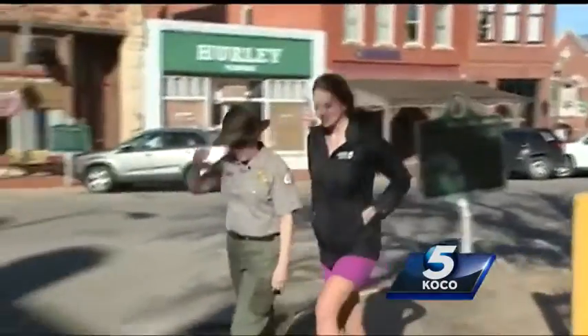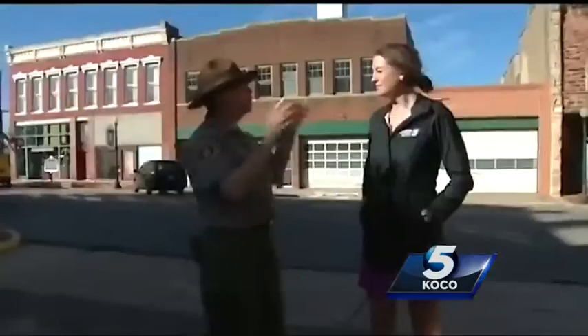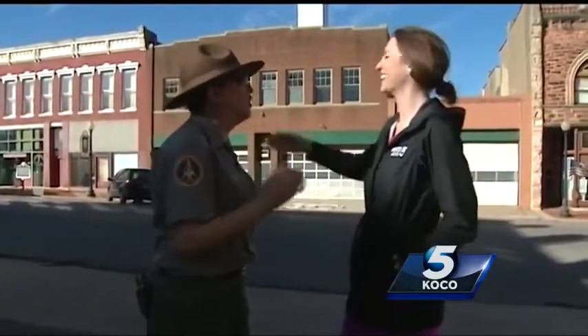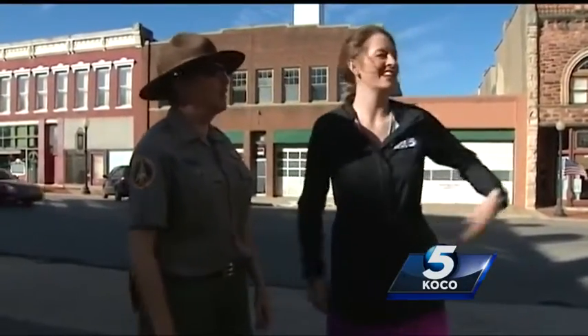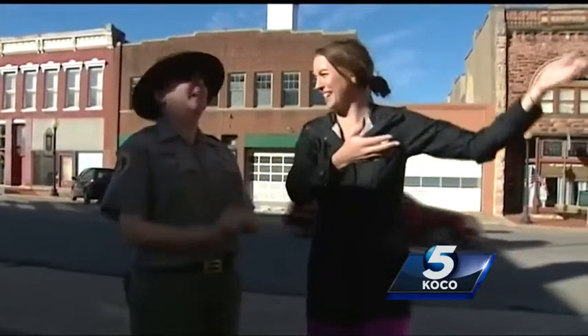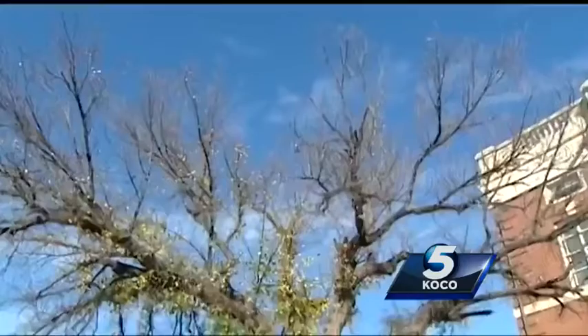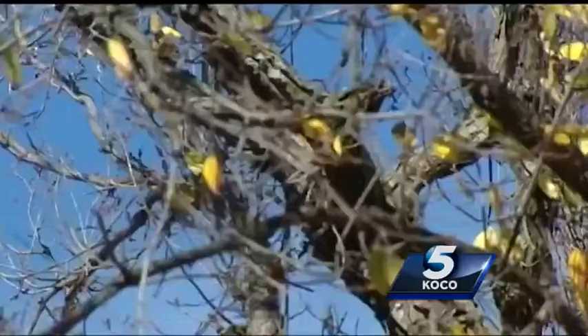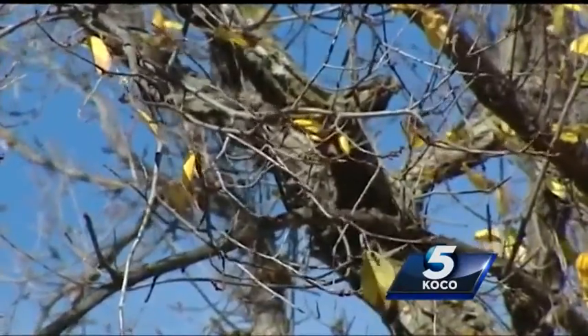Walk through downtown Guthrie, blink, and you'll miss it. Guess where the national park is. The minute you look away, I looked down the street and they go, that's not it. It surely couldn't be this — but it is. Right across from City Hall, a pint-sized park, big enough for a single elm.